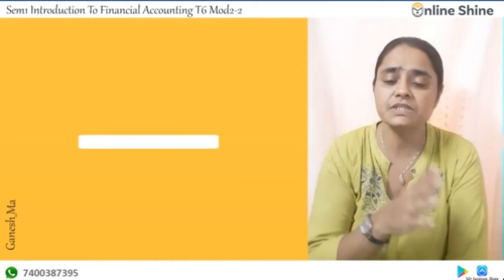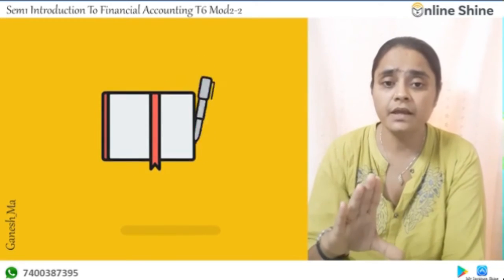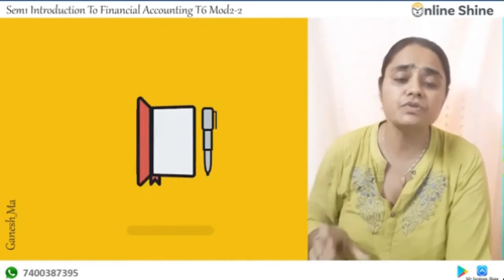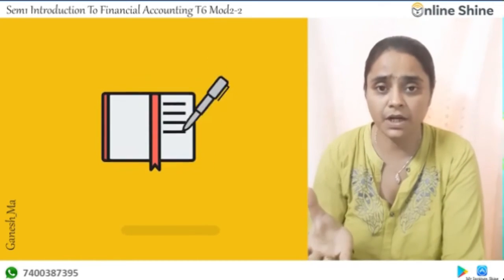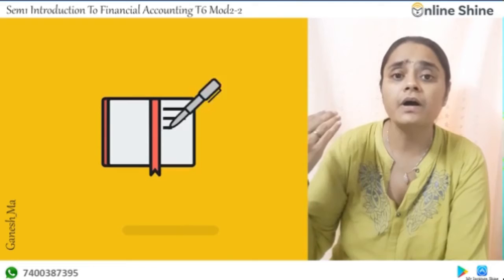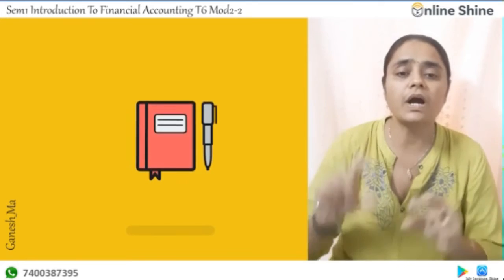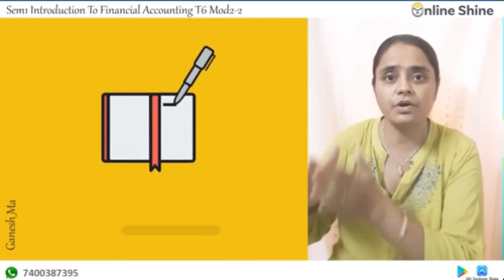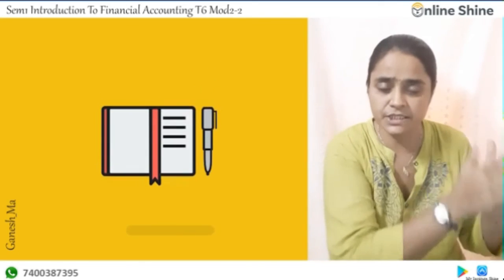Whatever transactions you record in your journal, after the journal entry is done, will be posted in your ledger account. So from the journal entry you have to prepare the ledger accounts which are involved, say cash account or bank account or some personal account, say drawings account or capital account, purchase account, sales account, some types of expense accounts, some types of income accounts and everything. Whatever effect comes in the journal entry, the ledger account of that account will be built up. So from the journal, the book of original entry, the transactions will be posted to my ledger account. That is the next step.